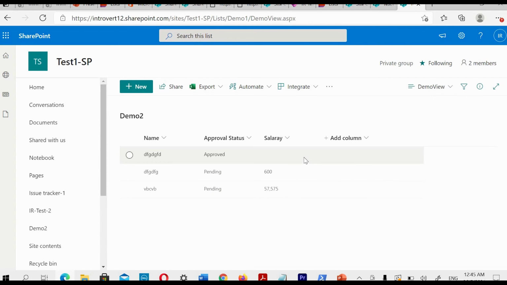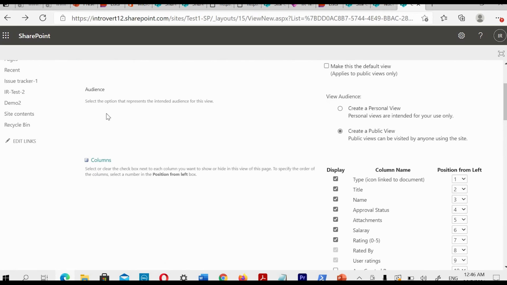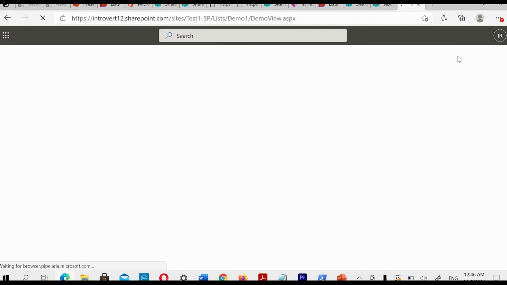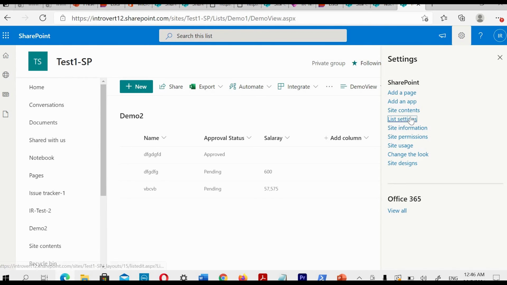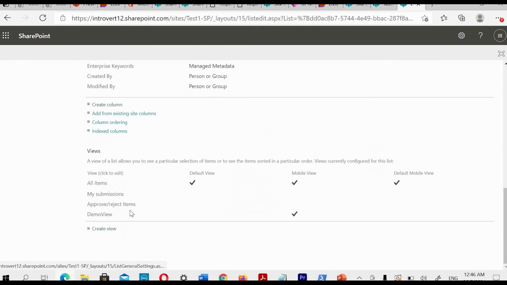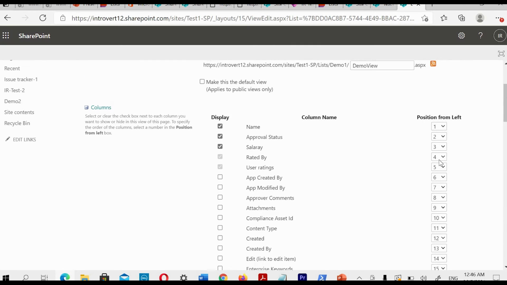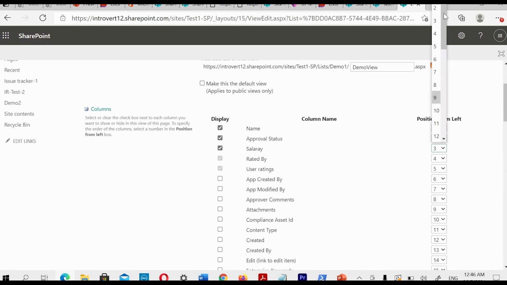you can see this is my view, only these 3 columns are visible, no other columns are visible in this sequence. Now if you want to change the sequence, if you want to make salary first, you can do that as well. How you can do it? You can again go to the list settings and this view, demo view that you have created, you can make this salary as 1.